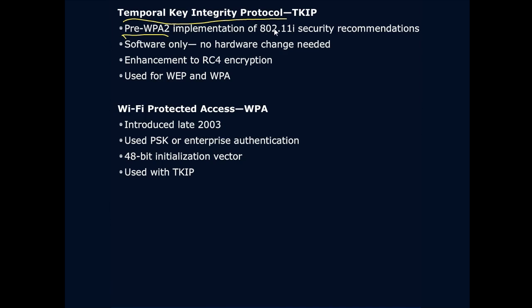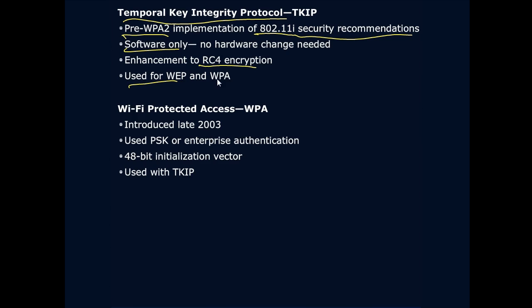So this is based on the 802.11i security recommendation. This is software only. We didn't need to change any of the hardware involved. You didn't have to swap out your wireless cards or anything to get this working. It was a software only implementation. And again, we were running on the back of that RC4 encryption, which was the backbone of WEP to get things encrypted. So you remember that wired equivalency protocol that just didn't work. So we applied it here to WEP in an attempt to make it more secure. And although it did make it a tiny bit more secure, we still had several of the drawbacks of WEP, and we just had to drop it and move on.